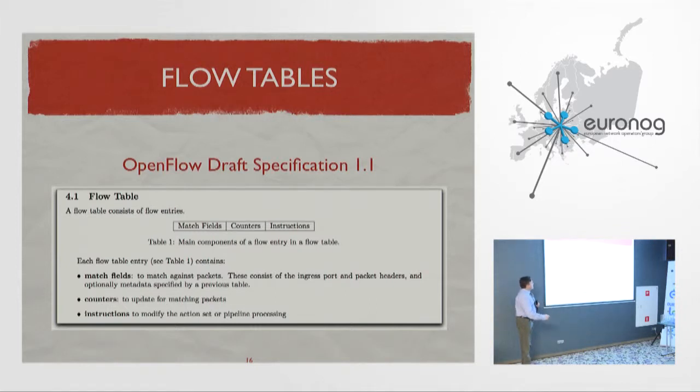The OpenFlow draft specification 1.1. We'll talk more about the pedigree of OpenFlow and why it makes good sense to consider it as a contender in a bit. In the standard, it talks about a flow table consisting of three fundamentals: matching fields, some counters, and an instruction. In other words, we match on something, frame, packet, some sort of data. We count it. Counting's really important for NOGs, right? Counting is probably the single biggest application for NOGs today. We'll touch on that later on as well. And then an instruction. Right, sound pretty familiar? Sound like a QoS table to you? Match something, count it up, and then do an action on it.